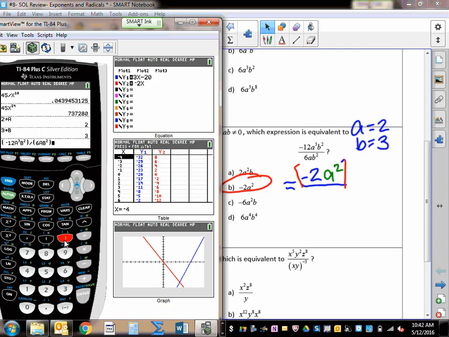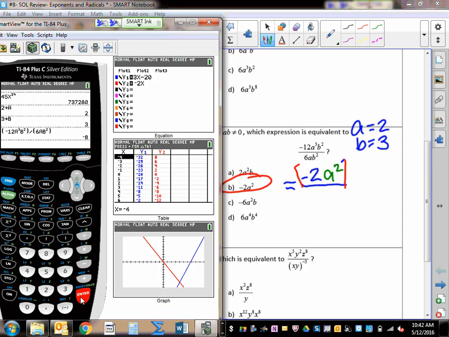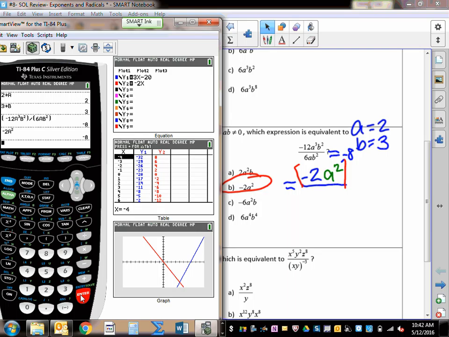Do a real quick check to make sure it matches. We had some students in first period who were doing A squared, B squared, and they were getting the wrong answer. Alright, hit enter. We get a value of -8. So let's check to see if our answer is -8. -2 alpha A squared... -8. We did it right. So that is indeed my answer. So I want you to know you can use this not just for the letter X, but for the entire alphabet. Okay?